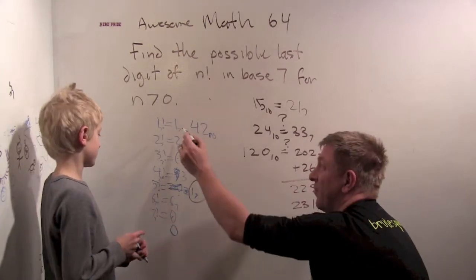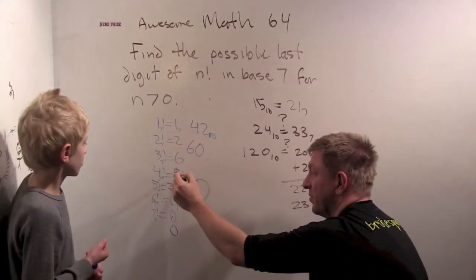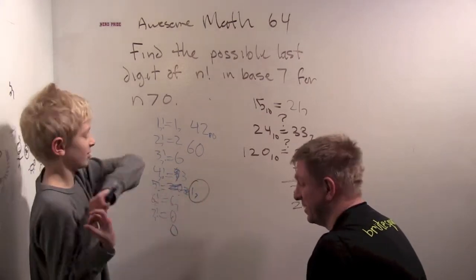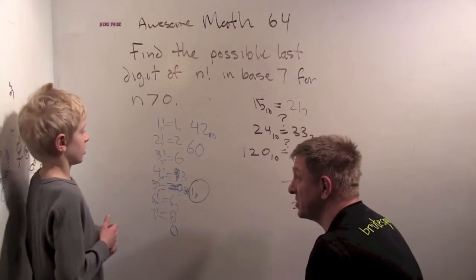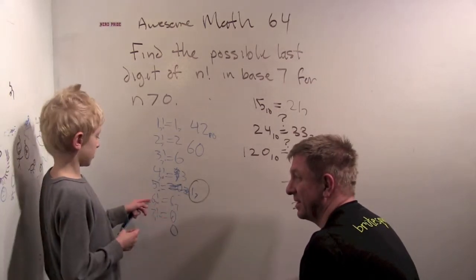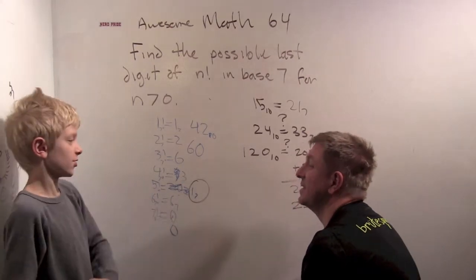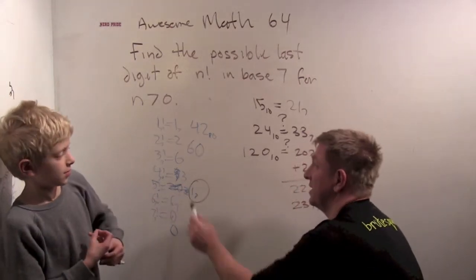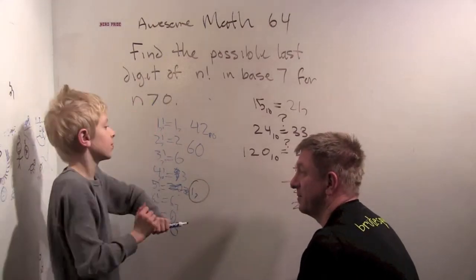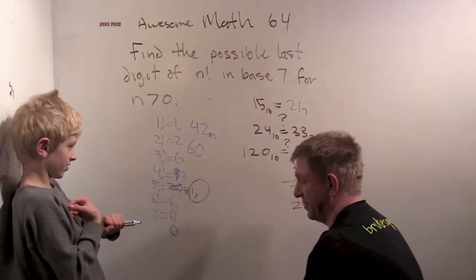Okay. So we got 1, 2, 6, 3, 1, 6, 0, 0, 0, 0, 0, 0. So there was a pattern eventually. What was the pattern? After 6 factorial, you just got infinite zeros at the end. But these ones in the beginning did not seem to form much of a pattern. No. The pattern came later. All zeros.